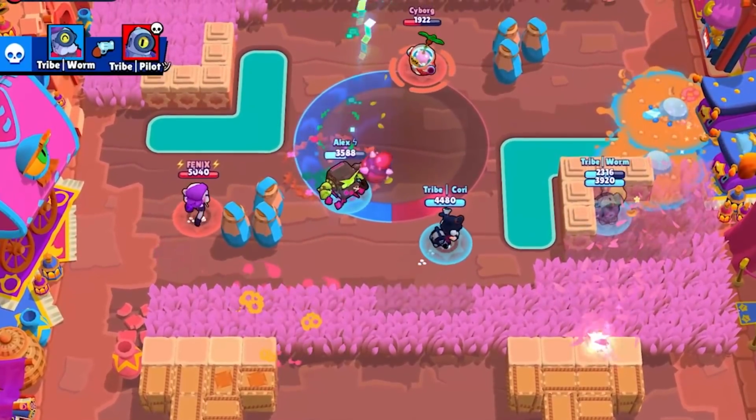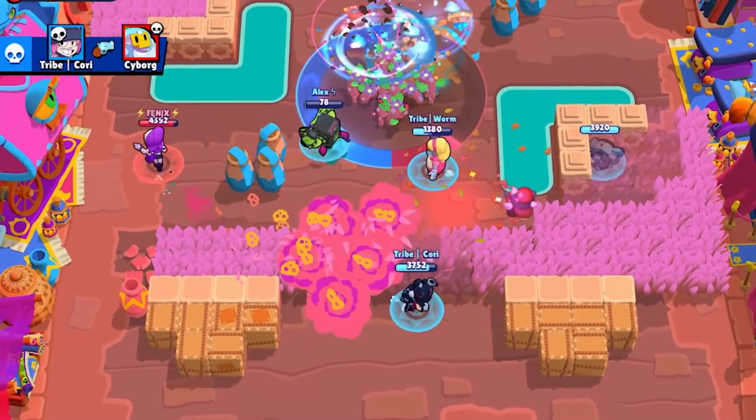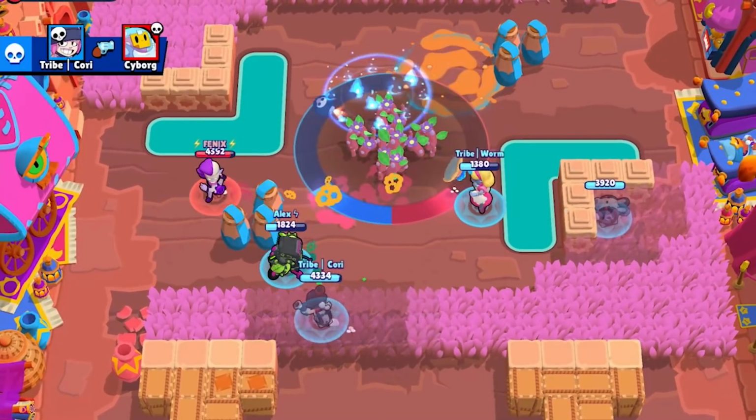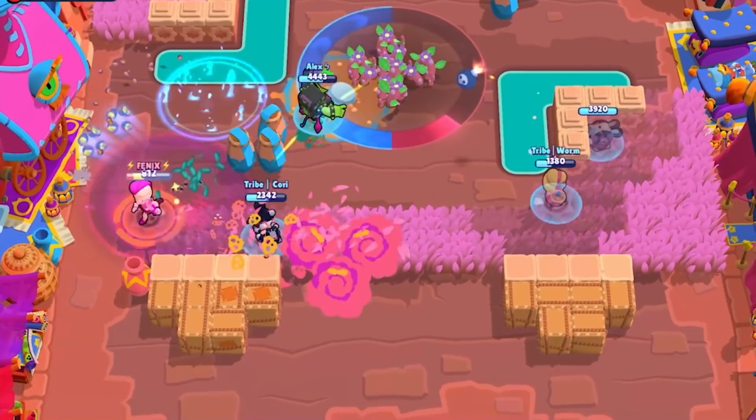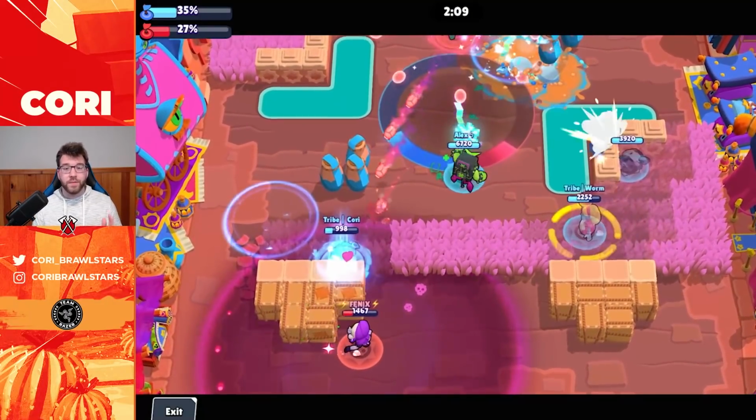Both are pretty solid options on that left lane. Now, if you're going to be playing Rico, you're going to want to push up into their left box area. You're going to want to hold that spot down. You're going to want to control that area and get in there as soon as possible and shoot them when they go mid. If you don't want to play Rico, you can play Penny as well.